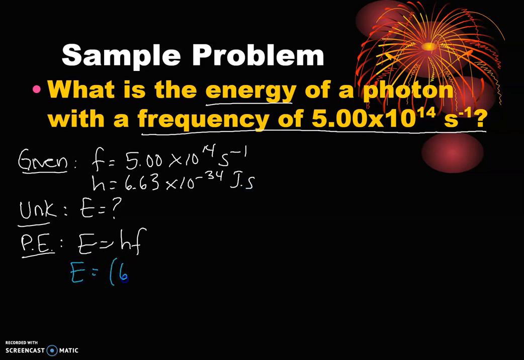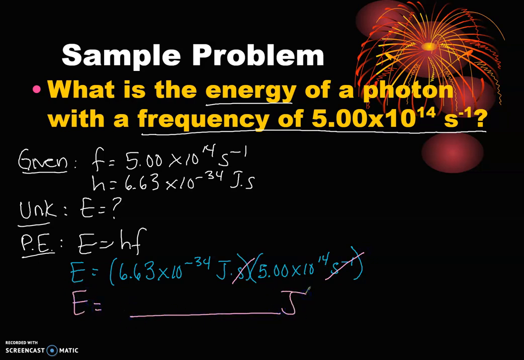E is equal to 6.63 times 10 to the negative 34th joule seconds, and we're going to multiply that by 5.0 times 10 to the 14th reciprocal seconds. When those two things multiply by one another, seconds and per seconds are going to cancel out, leaving the energy in just joules. So to remind you, when I put this in the calculator, we have to use the EE button because we're using a number in scientific notation. This keeps our order of operations okay.